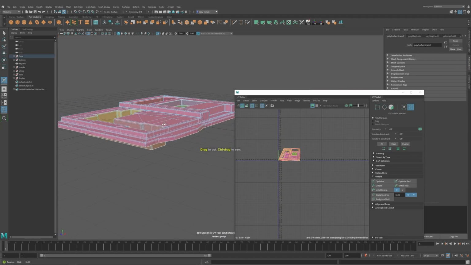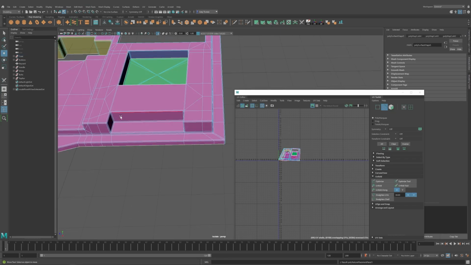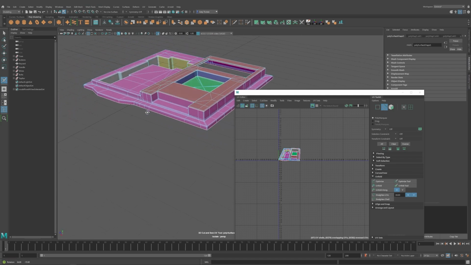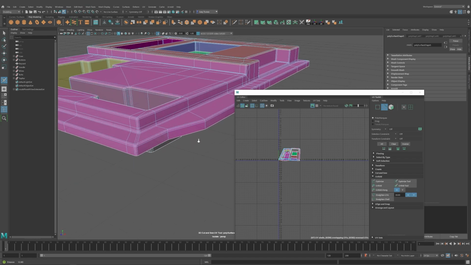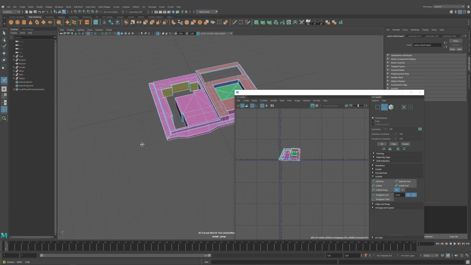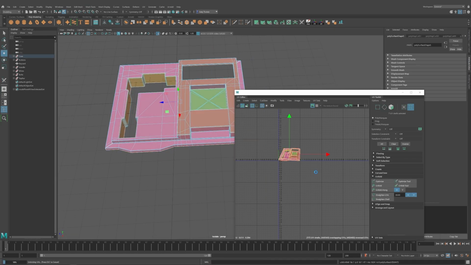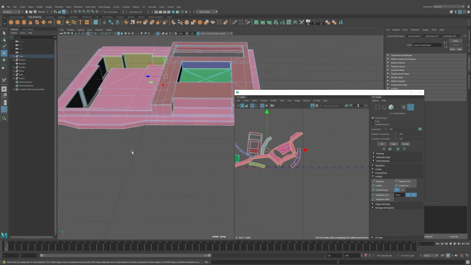So I just added an extra little cut along the bottom. I'm basically just zooming out, trying to figure out exactly where I want these cuts to go. And this will also benefit you when it comes to the texturing process, depending on where you want those textures to be applied. If you do your cuts properly, it makes applying those materials much easier because you can just select UV shells and apply the materials that way.